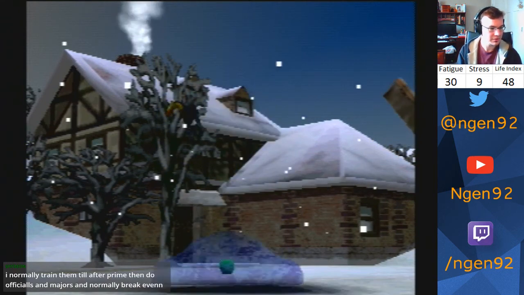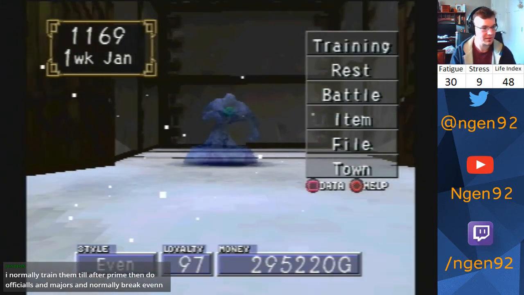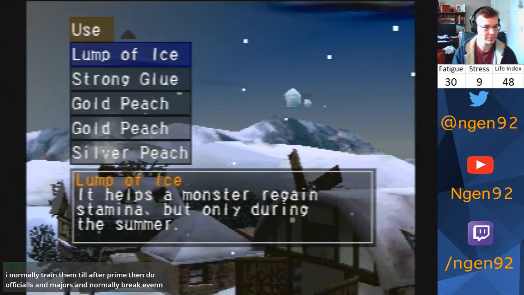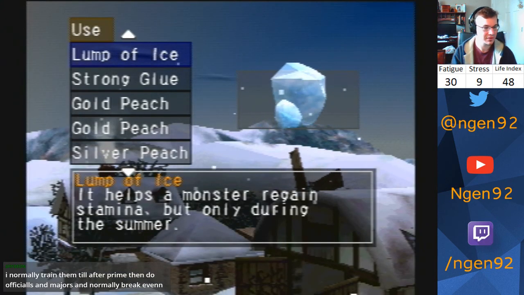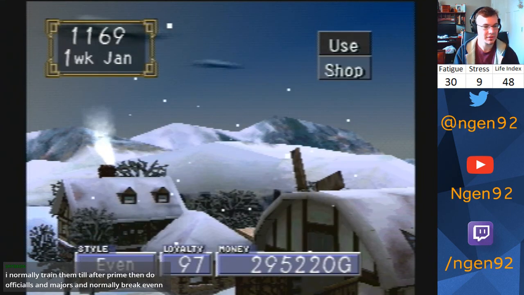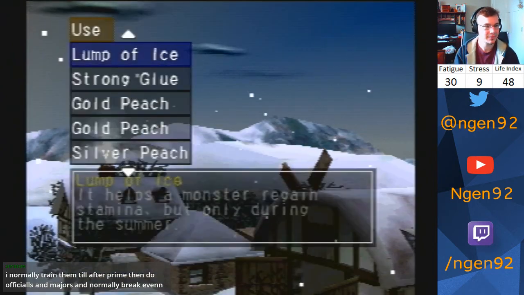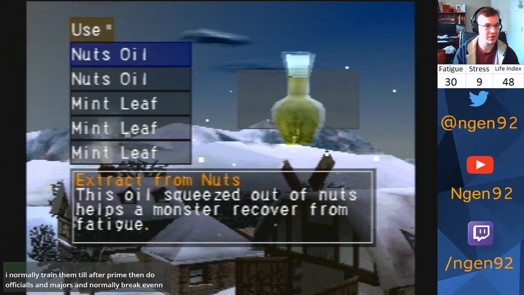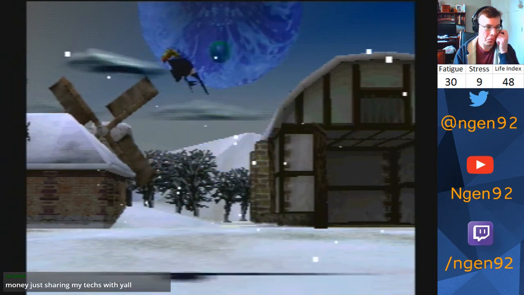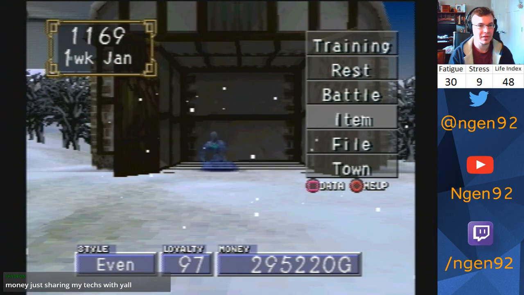Normally train them until after Prime, then do officials and majors, and normally break even. Break even. Until after Prime. Do you mean break even on money? Oh man, I have to go all the way up there for Nutso. Might just buy one. Yeah. No, that'll work.